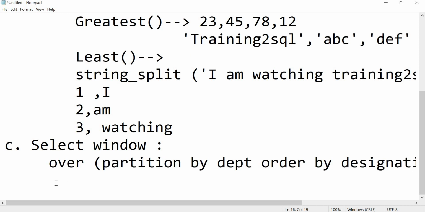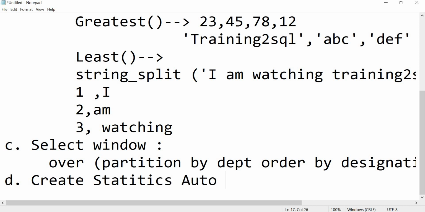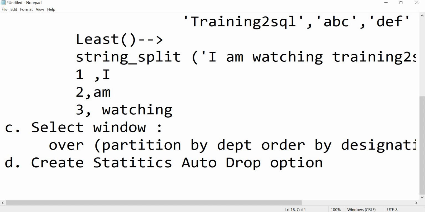The next one is the statistics auto drop option. Create statistics with the auto drop option. This is also one of the important ones in terms of statistics.